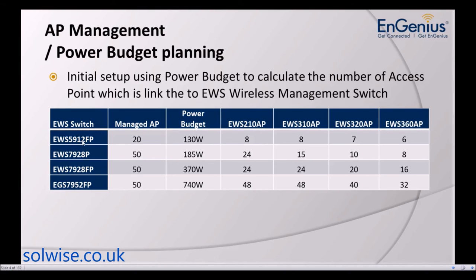So what they're saying is, if you went for the 5912, which is the most popular PoE Neutron switch that we sell, it's got 8 LAN ports on it and a total budget of 130 watts. That means that you could, for example, put 8 EWS 310 access points on it without exceeding that PoE budget. But you wouldn't be able to put as many of the top of the range EWS 360 access points, because they need a lot more power. So even though you've got 8 LAN ports, you can only physically, power-wise, cope with six of these high power access points. And again, this is showing a similar example here. Depending upon the PoE budget, we can put more and more higher power access points on without exceeding that budget.